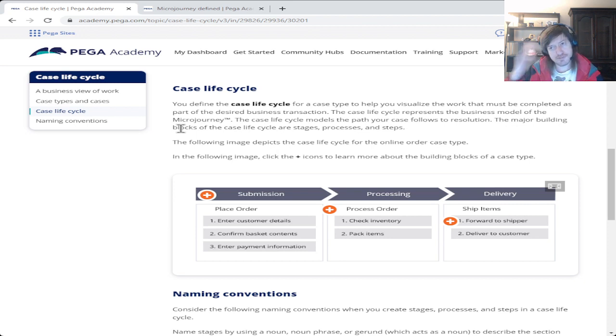That's why I'm not sure where the subtleties are. The case lifecycle models the path your case follows through resolution. The major building blocks of the case lifecycle are stages, processes, and steps. The following image depicts the case lifecycle for the online order case type.